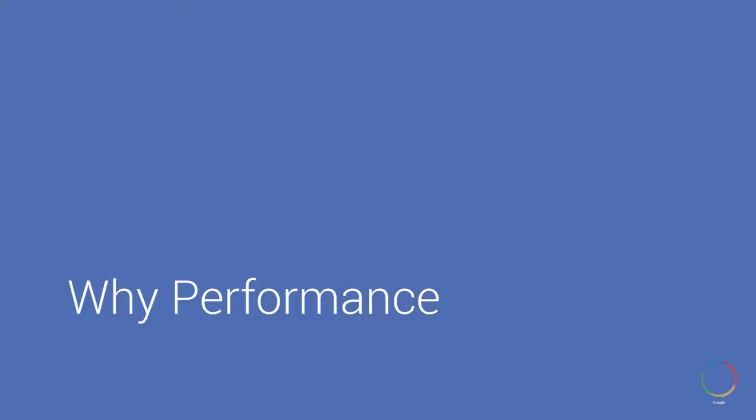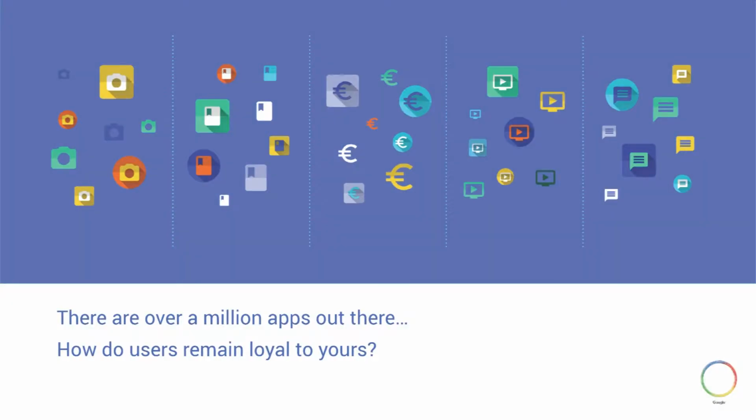Thank you. So why do we think performance matters? And what do we even mean by performance anyway? What are we talking about here? So Play is huge. There's over 1 million apps. It feels like there's an app for everything. But there isn't a high-performing app for everything. And we think that apps that do not perform well, apps that crash, apps that run slowly, apps that drain battery, these apps tend to lose users to the good apps that don't do those things. So we think that app performance is absolutely crucial to user retention.